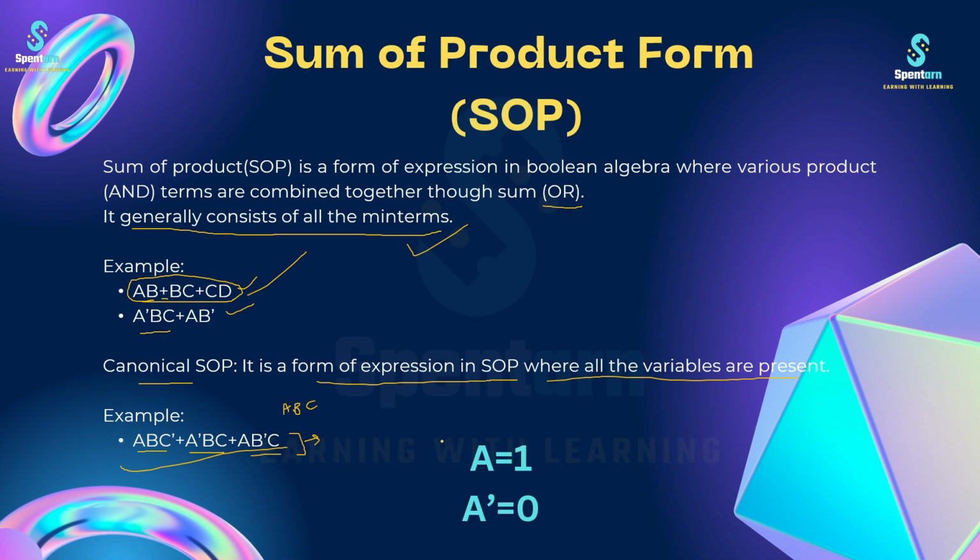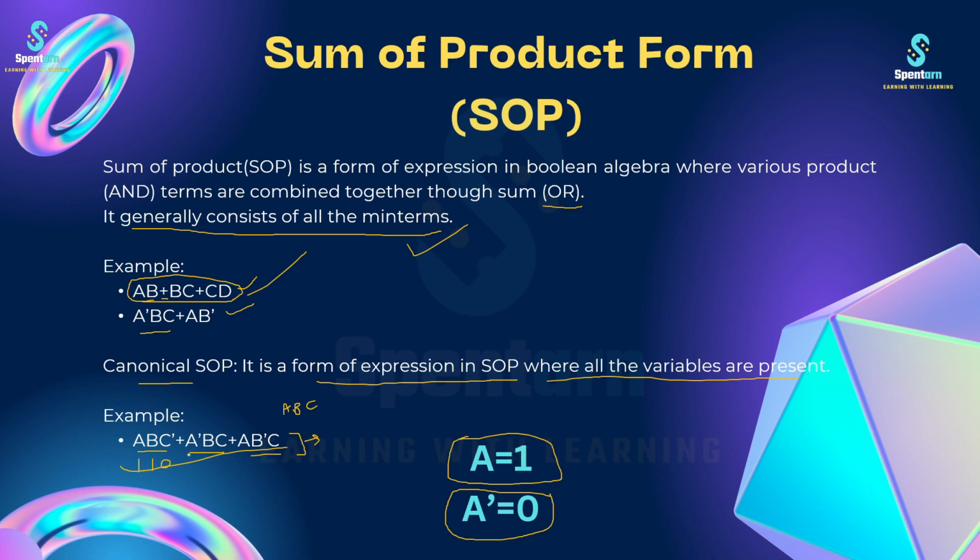Now, one thing you should know while solving questions in the Karnaugh map, which we will be doing in this video only: whenever we write the SOP, if a variable is given directly, like A, we assume it is 1. But in case of a complement, like A bar, we write it as 0. It is for simplification. If we are given A, B, C bar, the value is 1, 1 and 0. Why? Because A is directly given, so we write 1. B is directly given, so we write 1. But C is complemented, so we write it as 0.